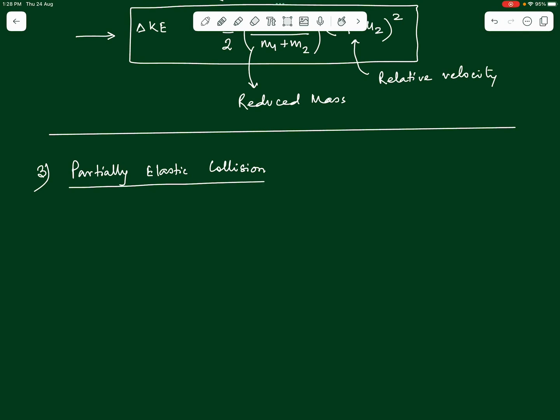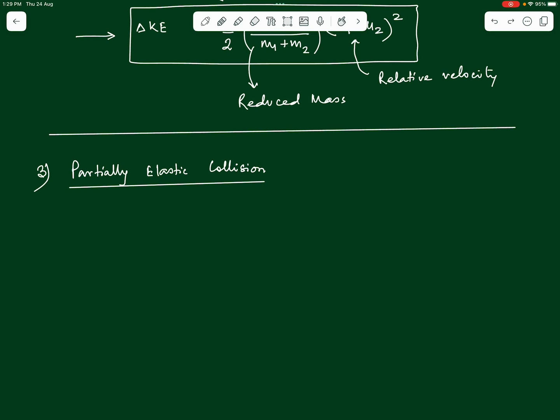So as the name suggests, partially elastic means neither perfectly elastic nor perfectly inelastic. It lies between the two, right? Now, depending once again on the nature of the material of the two colliding bodies, the amount of elasticity can vary. A collision could be more elastic and less inelastic, or less elastic and more inelastic. That depends upon the nature of the material, which can have any range of values. I hope you understand this.